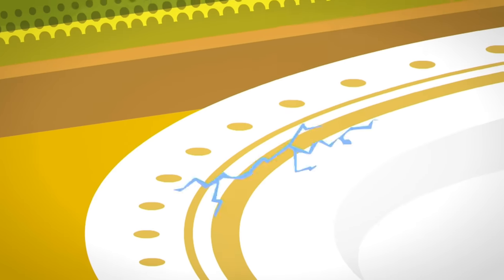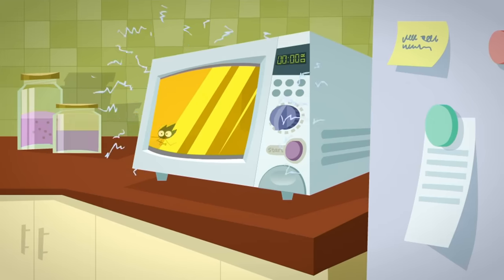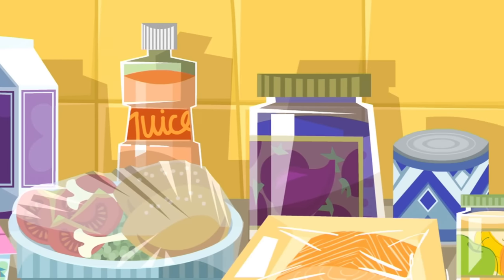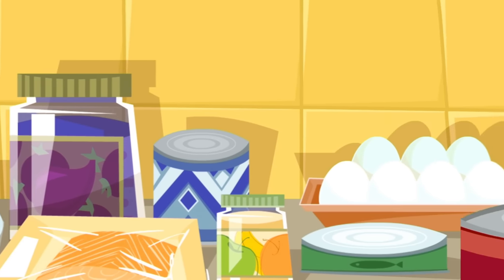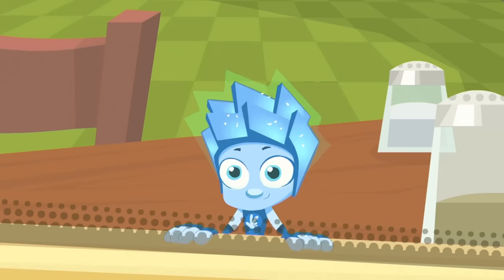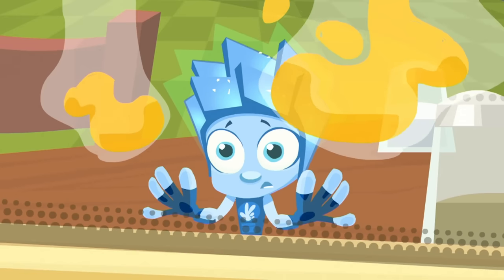Even a thin metal border on a plate can cause serious problems. Also, never warm up food in sealed packages or bottles inside a microwave. And one last thing, don't even think of cooking eggs in their shells in there. They'll just explode.